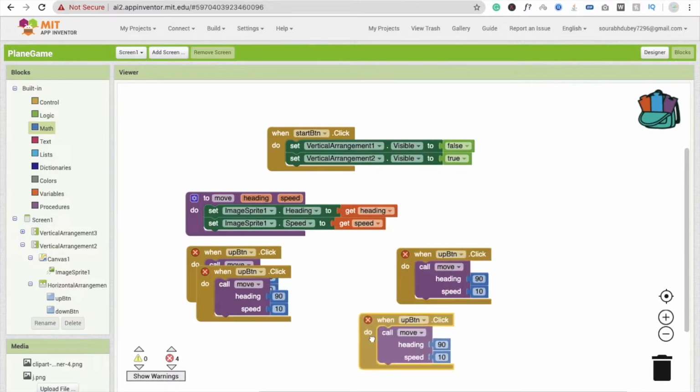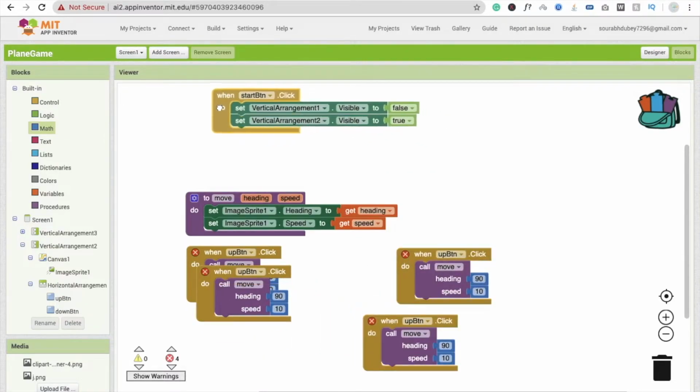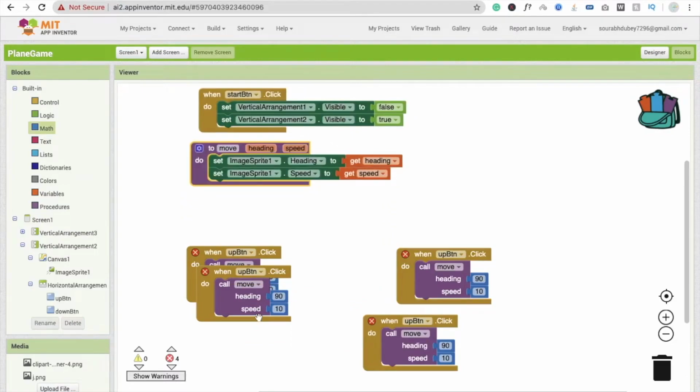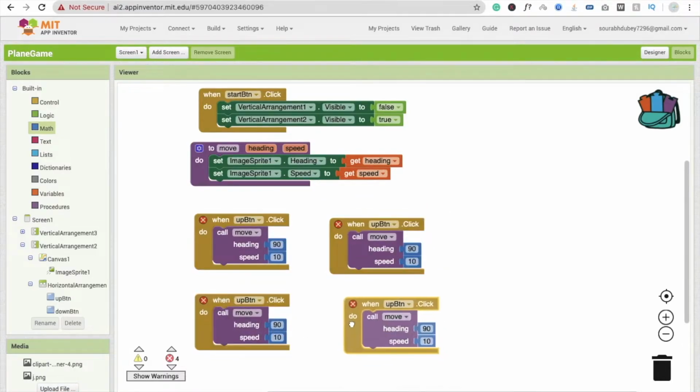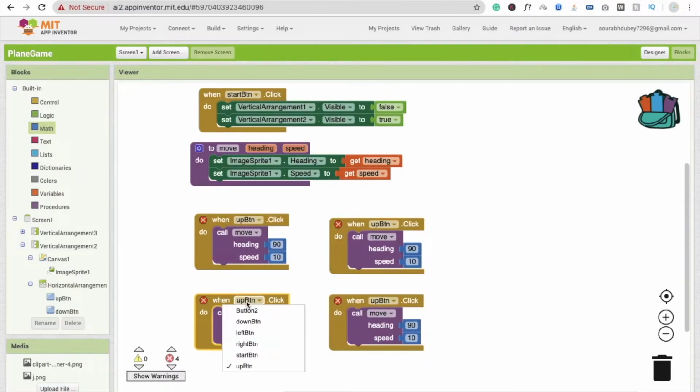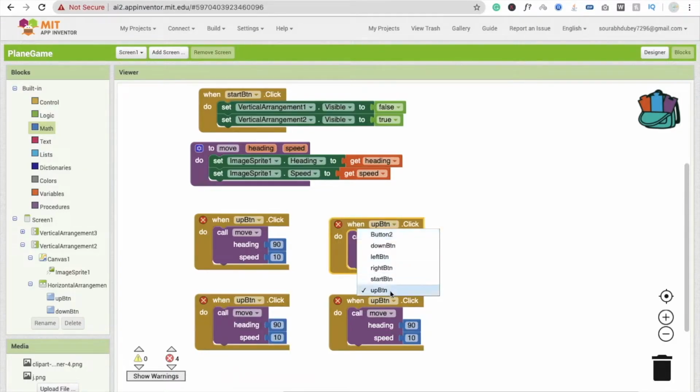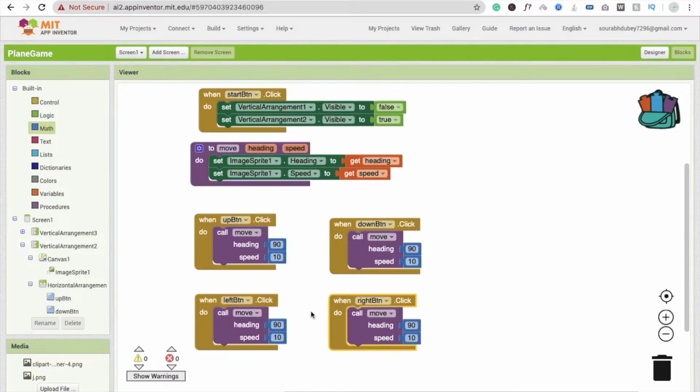So that's the 4. I'm going to place them here, here and here. Fine. Now I'm going to click on the up button, that's the up button, that's the down button, up, down, left, right. So that's the left and that's the right like this.